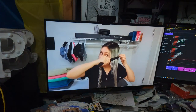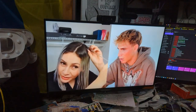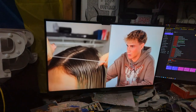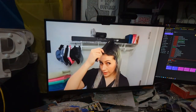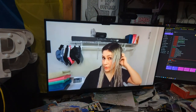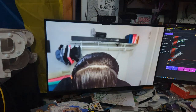Because my hair is severely damaged, when it's wet, this is what happens. Watch what happens. Okay, hold on. Get a thinner piece. April, please don't do what you're about to do. Please don't do it. April, don't ever do that again. Your hair is so compromised. It says to start from the apex down to your ear, and then I'm gonna do the other side. I think that should be good right there, right?